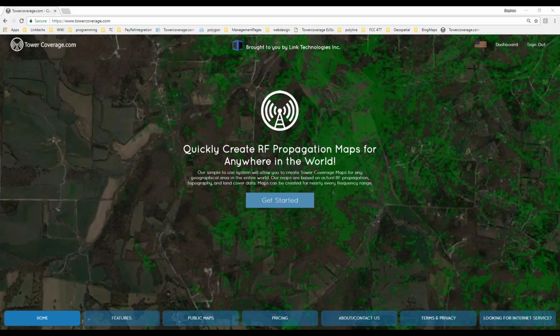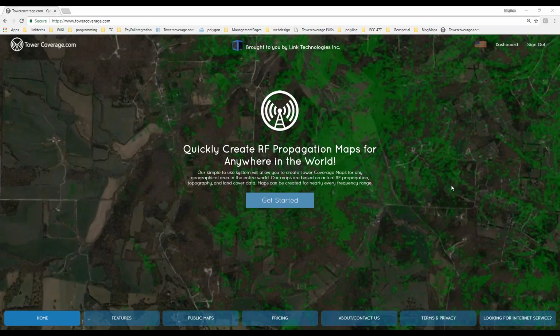We will mostly cover more in-depth on newer features, but we will cover pretty much all the features of Tower Coverage. If you have any questions, please feel free to type them into the questions panel, and we will answer all the questions. If I can't answer them during the webinar, I'll answer them at the question and answer section at the end of this webinar.